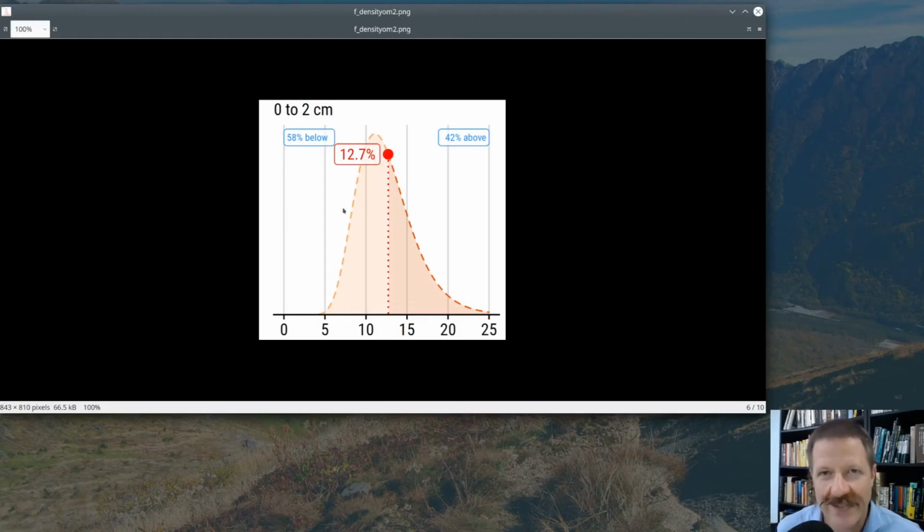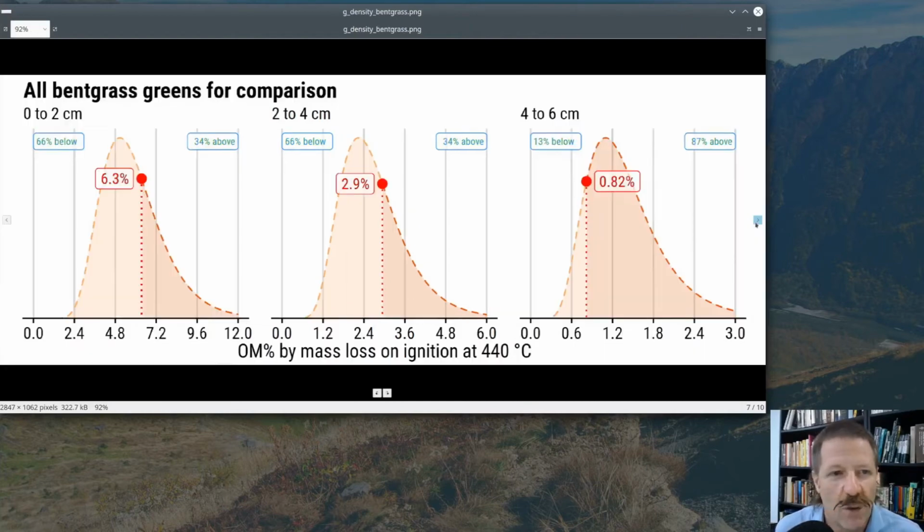That's if we'd never tested that property before, and we just said, okay, you've got mature zoysia greens, let's go test it. What would we expect it to be? I'd say, well, probably it's going to be somewhere around 11% if I have to pick. Now for bentgrass, it's different. Instead of going from 5% to 25% with a peak around 11%, for bentgrass it now goes from about 2.5% up to 12%, and the peak is right about 5%, because for mature creeping bentgrass, you tend to have less organic matter than you have in zoysia greens.